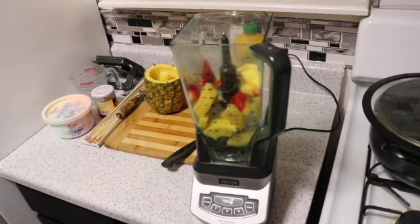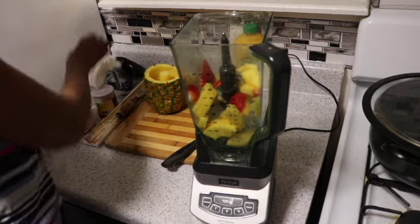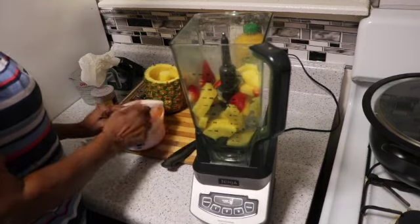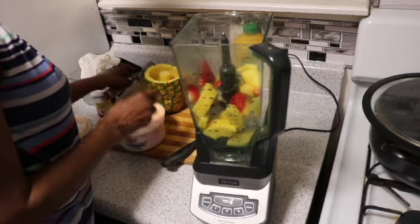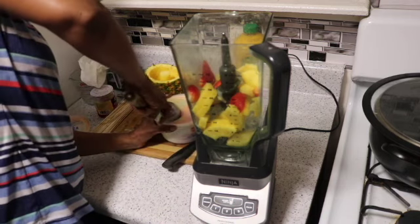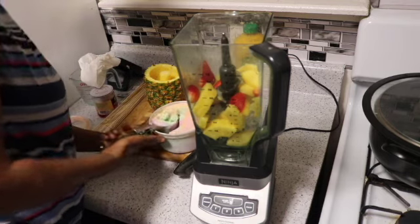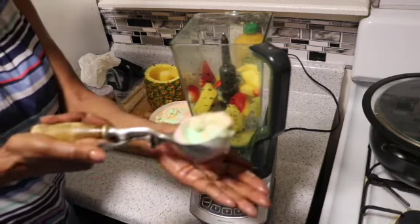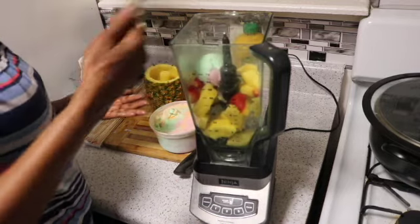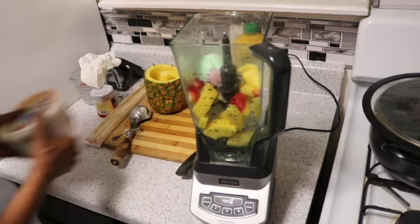And then now I'm going to take a scoop of my sherbet ice cream. You'll let your ice cream sit out for a little while so it can soften. Okay, so that's my scoop. Drop that in. Put this back in the freezer.